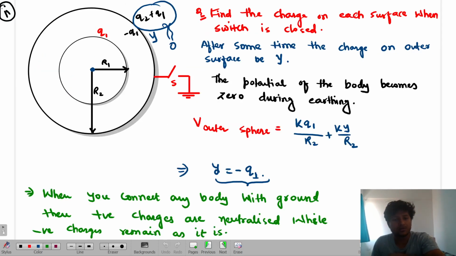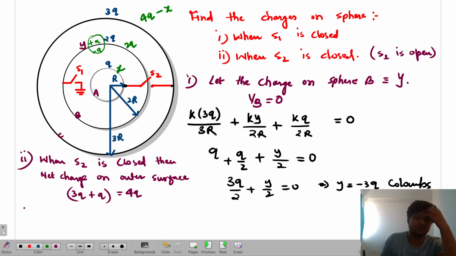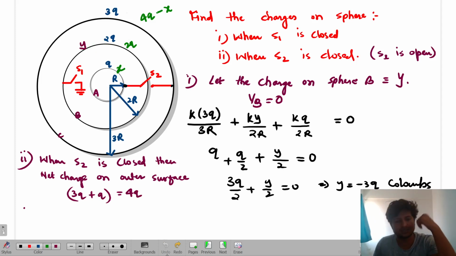Because the point is, I'm telling you one thing, why I'm not considering the middle sphere. But okay, let's suppose you consider the middle sphere, then what will change? It will not change anything, because whatever is the charge which you are keeping over here, it is minus q and then plus q. For them, the net potential will be the same, so that will cancel each other, isn't it? So if you get three or more concentric spheres, just consider the switch on which they are connected. Is that clear?